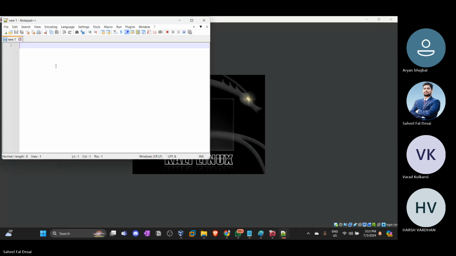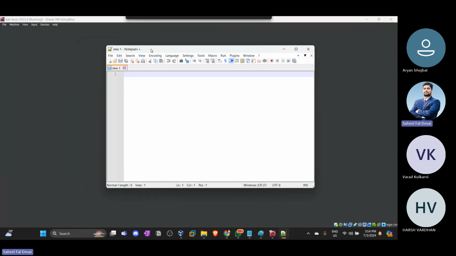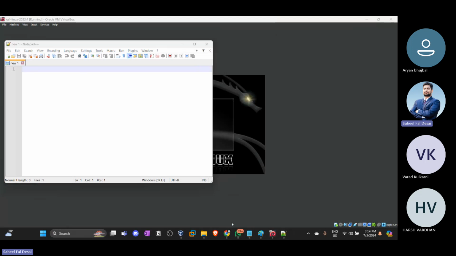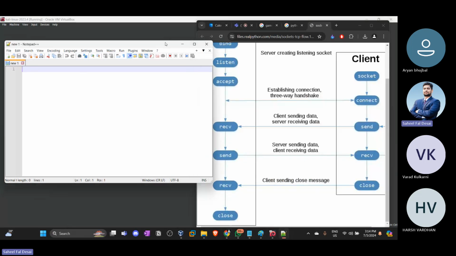Okay, so let's start with the client side now. So I'll open the diagram also, so side by side we'll start coding. Okay, you guys there or gone? Yes, sir. Then okay, this is the Python client.